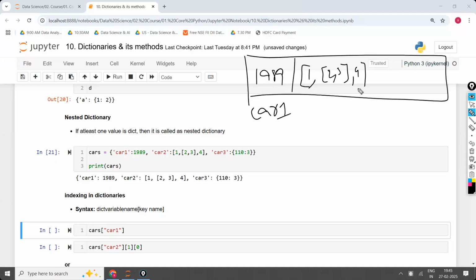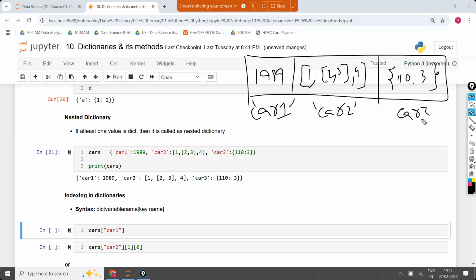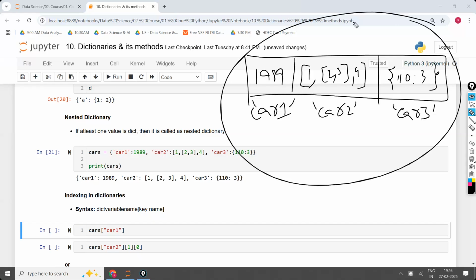This entire thing is a value and the name is car2, string car2, string car1. Next, a dictionary of 1, 1, 0, 3. This was stored under car3. Like this, the object finally was stored in cars. Like this, the object was created. Is the point clear? What are the values there? The value belongs to that key name.